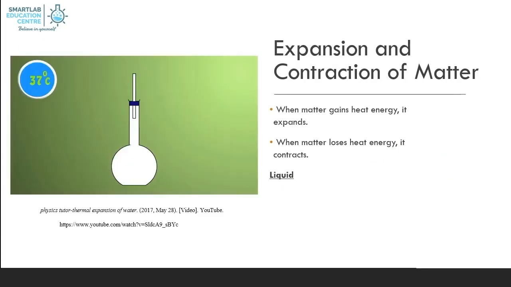Liquids do not have any fixed linear or surface dimensions. They acquire the shape of the containing vessel. When we are heating a liquid, we have to heat it along with its container. When the container is heated, the thermal expansion of the liquid does not correspond with that of the container. Hence we have to record the thermal expansion of the liquid relative to the container.